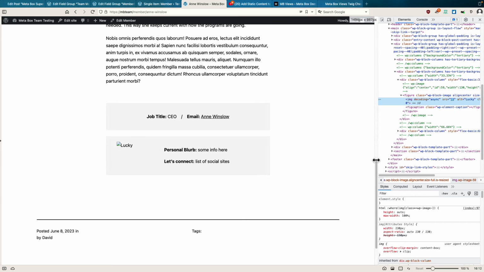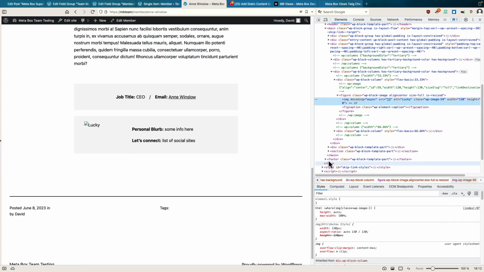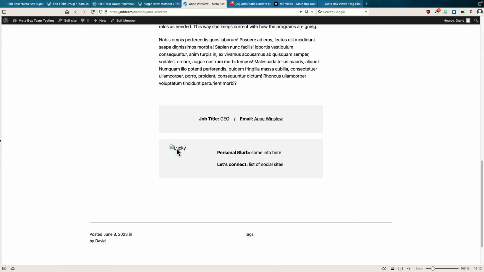And let's see if you can see that. What it ends up having here, source, it just has a number there. And that's because WordPress stores not the URL to the image here, but a pointer to the image. So that's some kind of record number, and that's not going to work as the source.